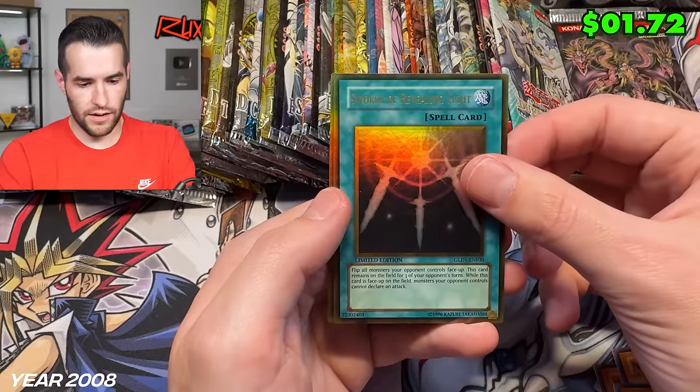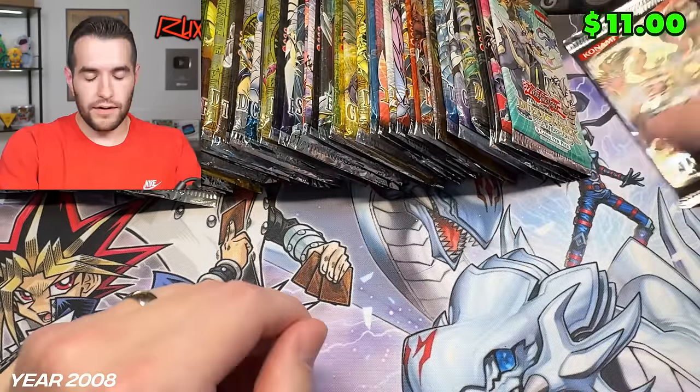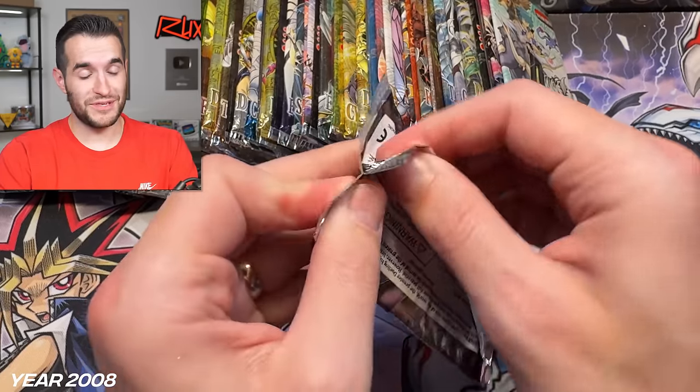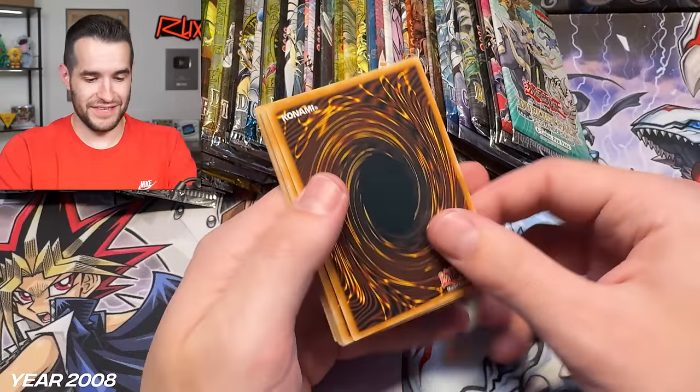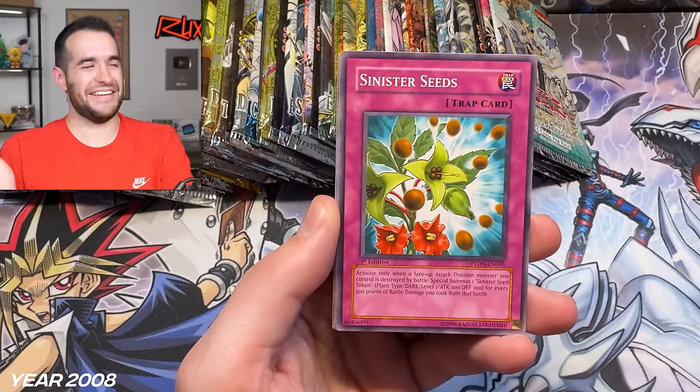Swords Revealing Light. And a Heavy Storm. Those are a lot of power spell and traps right there. Not bad. Not too bad at all. Now Phantom Darkness. Dark Arm Dragon would be super sick. Never pulled it. Never pulled it in secret, I should say. First edition secret, because, you know. Yeah, I mean, you know. Come on. You know, ulti. I mean, no big deal.